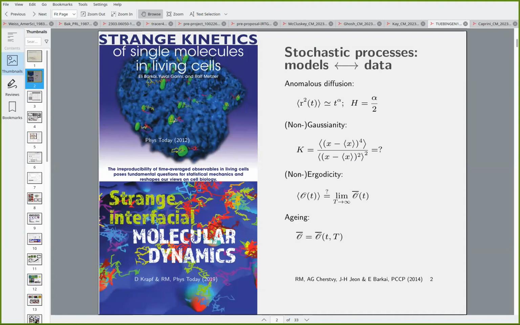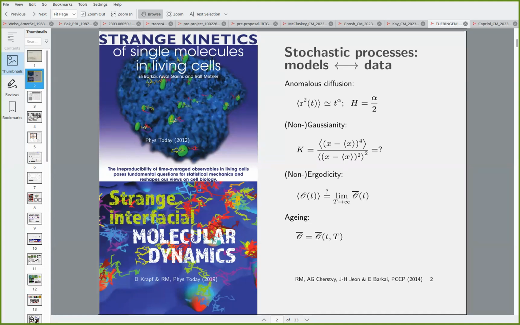What you see here is a fantasy blue cloud. This is more or less the nucleus of a living cell. These are experiments from Yuval Garini, from Bar-Ilan University and the Technion. Here you see little trajectories of the end parts of chromosomes of a living human cell. So that's kind of state of the art. And these are trajectories of proteins moving in cellular membranes.